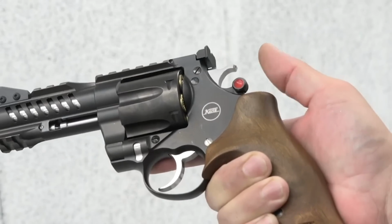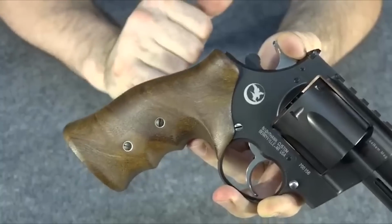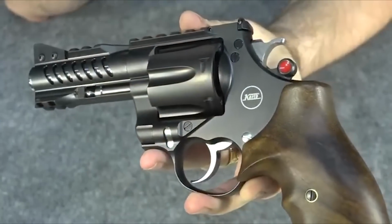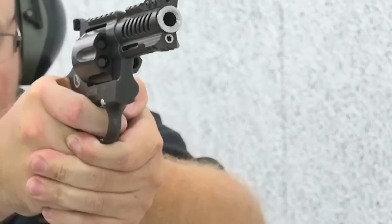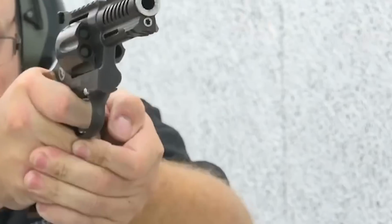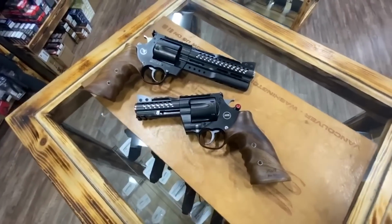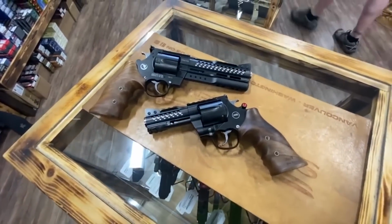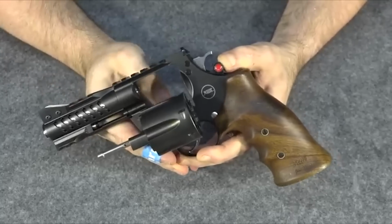The NXR features a 6-inch steel barrel surrounded by a barrel housing, angled vents on the sides for faster cooling, and top and bottom rails. The bottom rail allows shooters to add or remove barrel weights, and there are 2 separate rail sections on top of the gun, one 5-slot rail on the frame and another 4-slot rail on the front top portion of the barrel housing. Between the top 2 rails is a small section of ventilated rib. Building the world's best revolver is a lofty goal, but it seems Korth may have just done that.